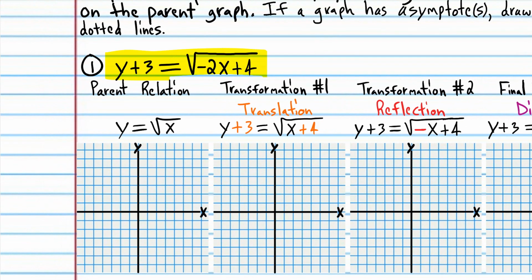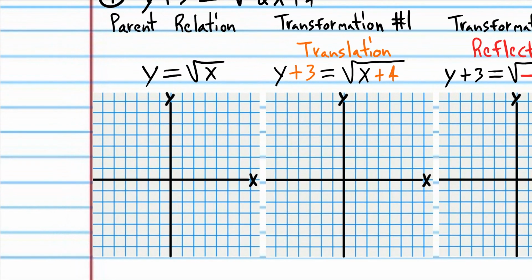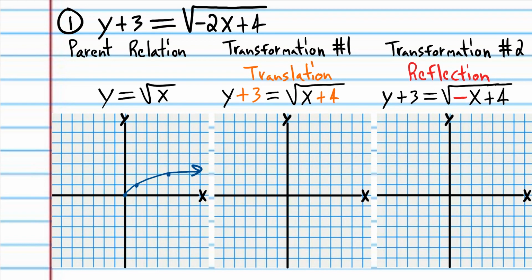We're going to graph this complicated equation, and you see we have a square root symbol. So we're going to start with the square root parent relation, and you have your library of relations right in front of you. You know that (0, 0), (1, 1), and (4, 2) are reference points that we can use, and we just connect the dots, and there you go. If you forgot what the graph looked like, but you know the equation, well, then you can just plug in 0, you get that point. If you plug in 1, you get that point. And if you plug in 4, you get that point.